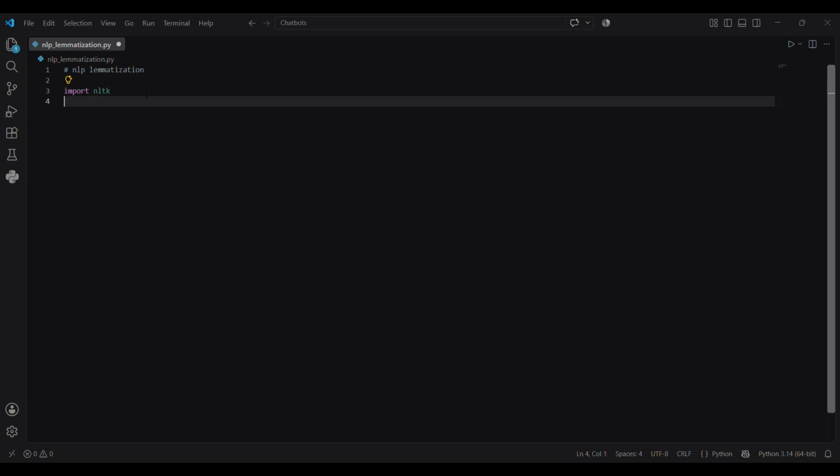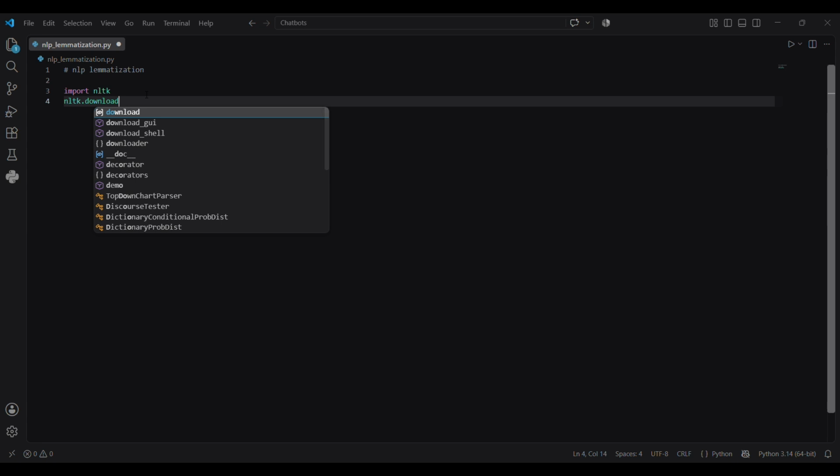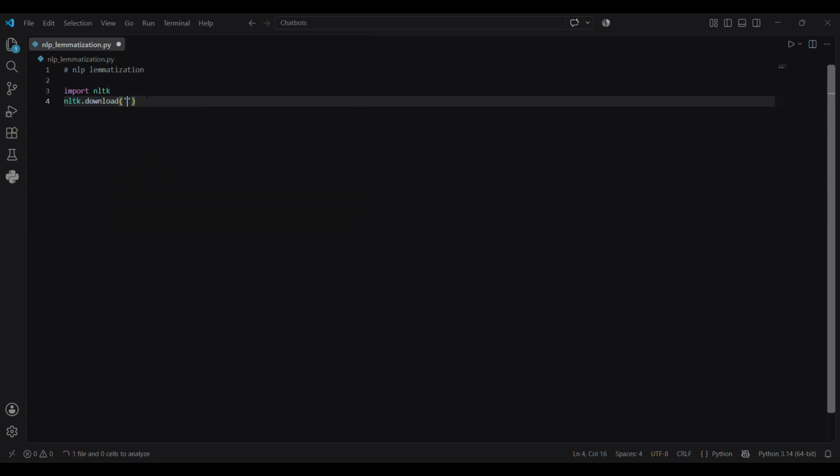Now for lemmatization, we are going to use something called WordNet. WordNet is a large lexical database of English words, and NLTK uses it to perform lemmatization. So we need to download WordNet. For that, nltk.download WordNet. We also need the WordNet package called OMW 1.4 in many NLTK setups.